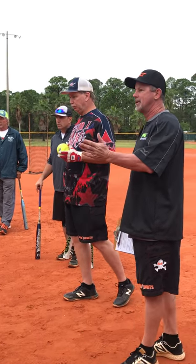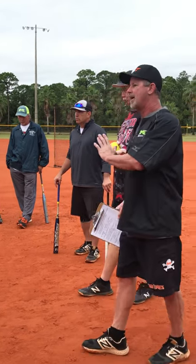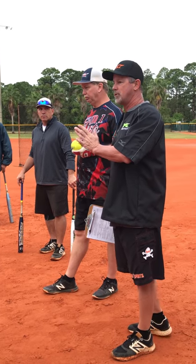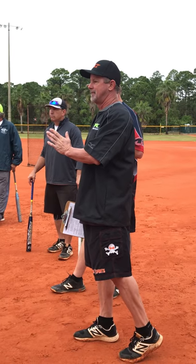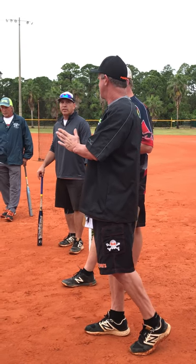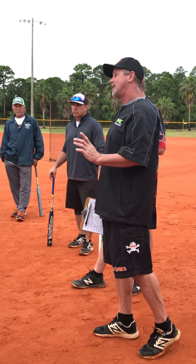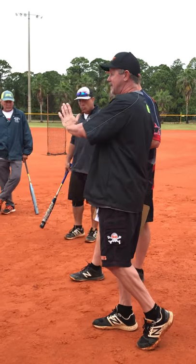So you want to look at your defense. Bob is probably the best hitter in softball at picking two spots and hitting one of them every single time. He hits over 800 pretty much every weekend. He does it like that, without hitting a home run. But when the time comes to hit a home run, he'll hit it as far as anybody.